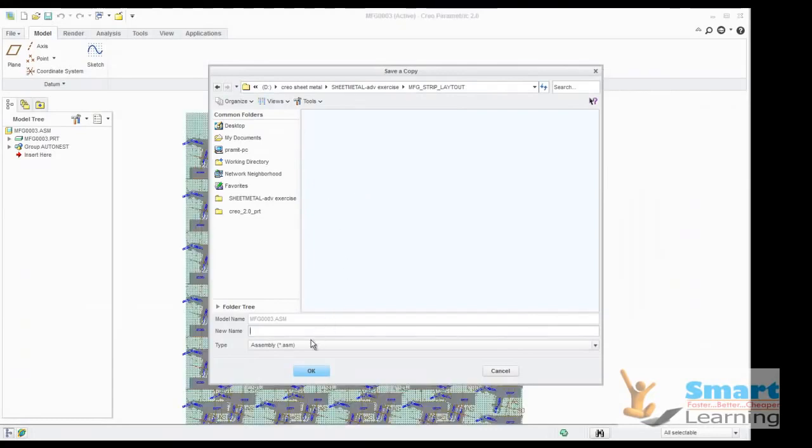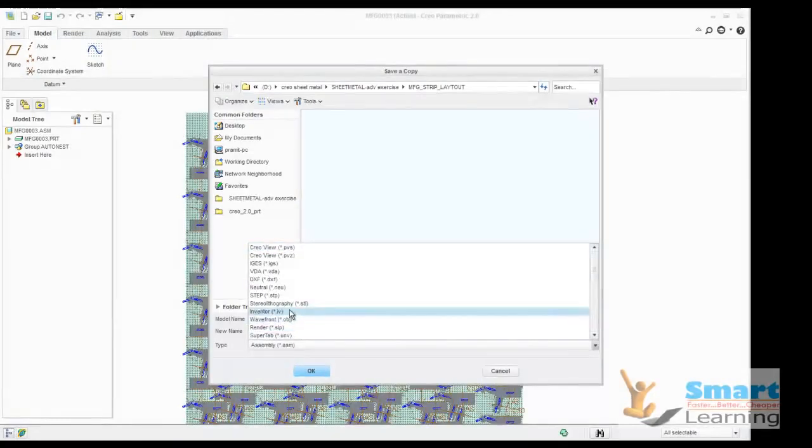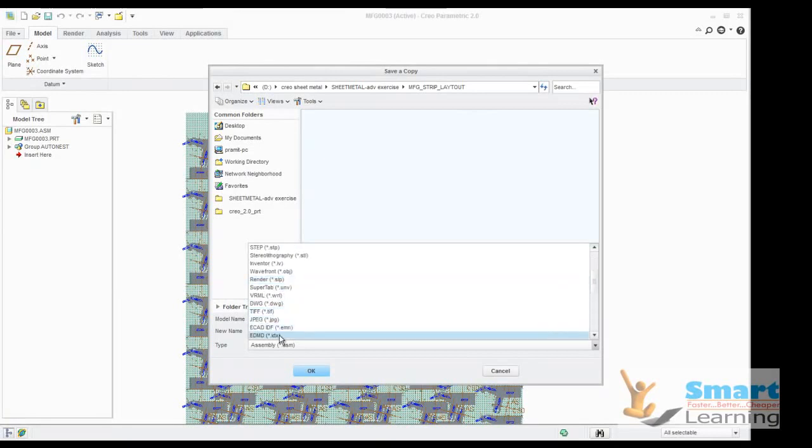either in the form of IGS or DXF. So whatever format you like, you can select, either IGS or any other format which you need, maybe drawing, maybe IGS or maybe DXF.